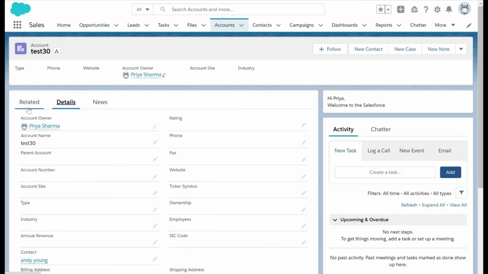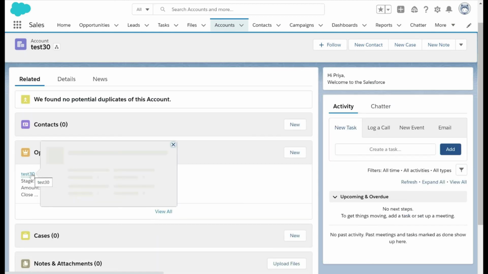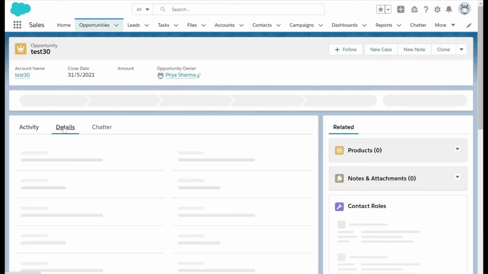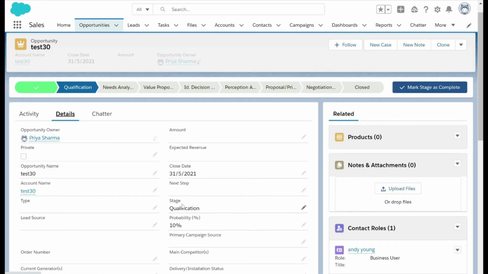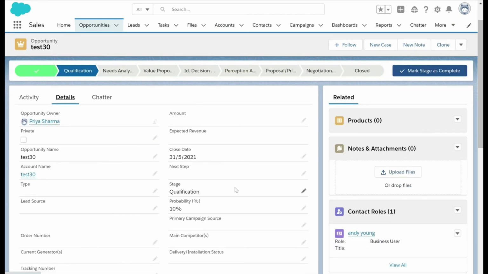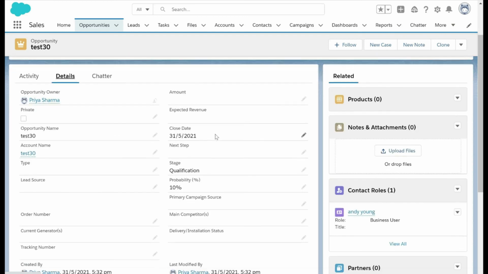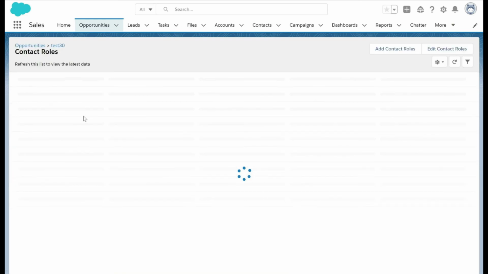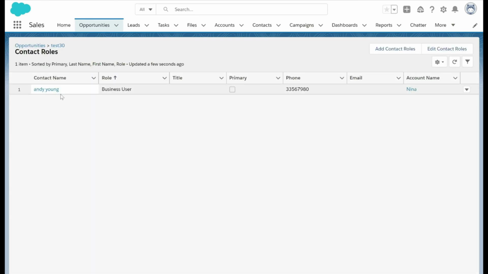Yeah, they're there. Let's go to the related tab, and an opportunity is created for us. Let's click on the opportunity to see. So an opportunity is created with the stage qualification and today's date that was there in the challenge 5 flow. And here we can see the contact role is created. We have a contact and a year that we passed while creating the account object, and the role is business user. So this is what we have kept as default.